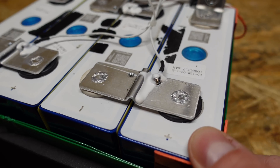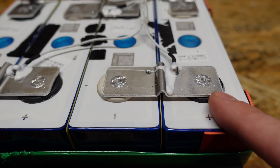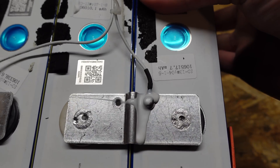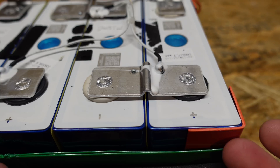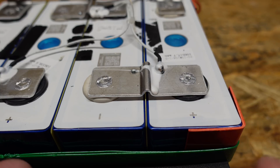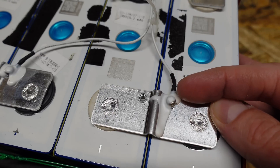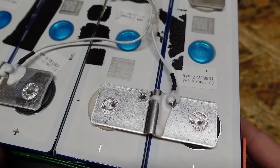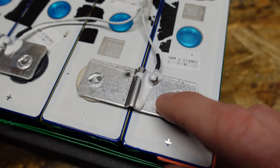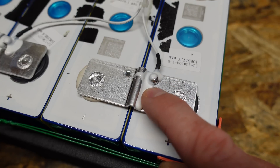Taking a look at the construction of the battery pack, we have aluminum bus bars that are laser welded into place, and the laser welds appear to be done very, very nicely. They do have the standard hump for expansion in the middle, should the battery pack expand for any reason, either normal or fault conditions. The balance leads are terminated with a ring terminal and some heat shrink, and they are screwed down to the bus bar, which is good to see. There does appear to be a lock washer and a flat washer under each one, and then some silicone adhesive just covering it.